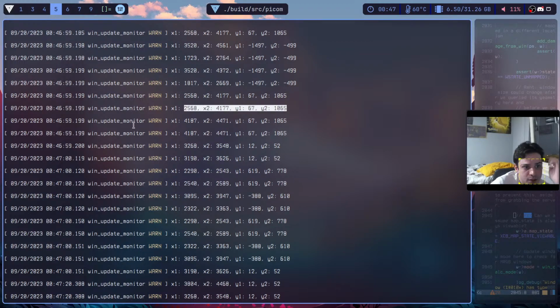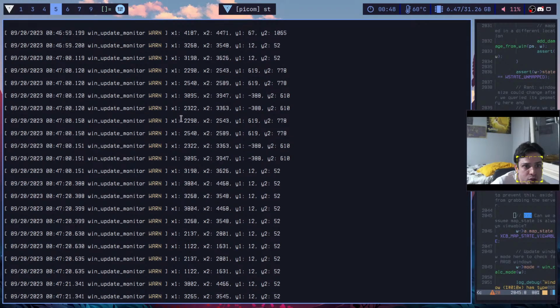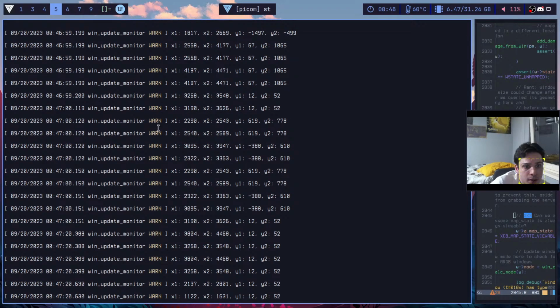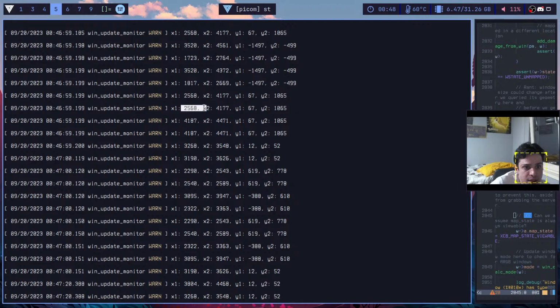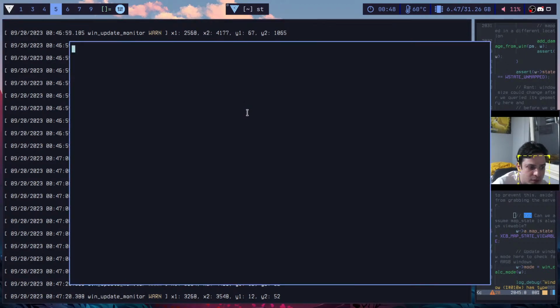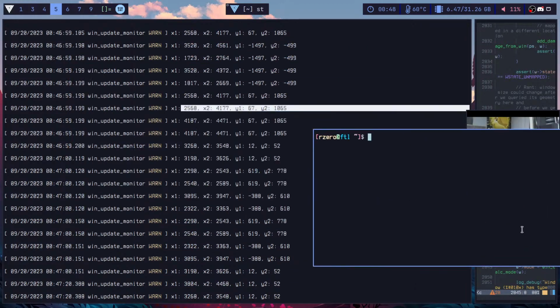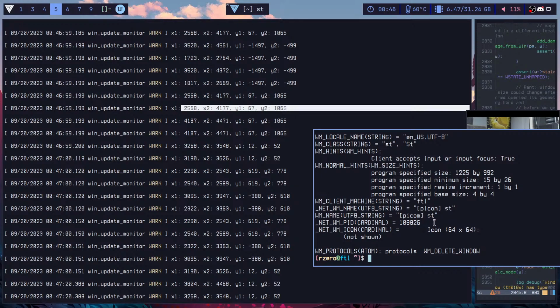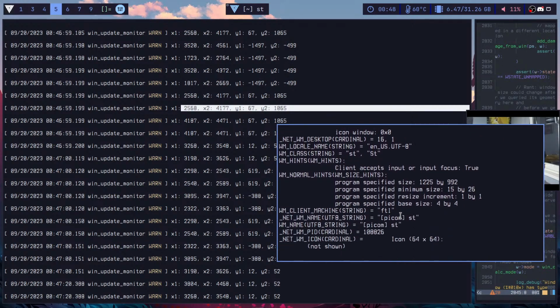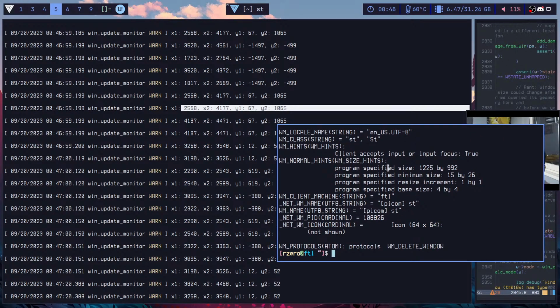So this states that, let's just try to check, this window starts at 2568 and ends at 4177. And if we just go and check xprop of this, this has a size of 1225.